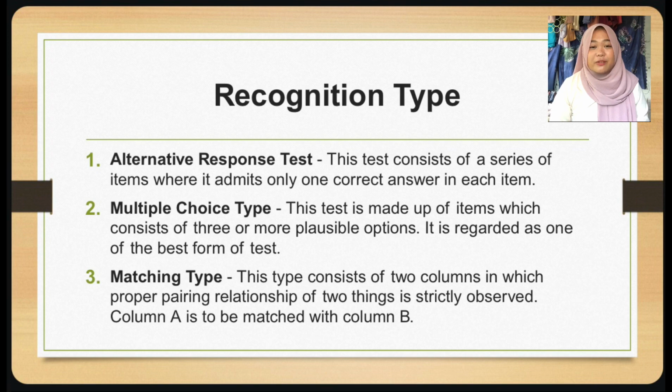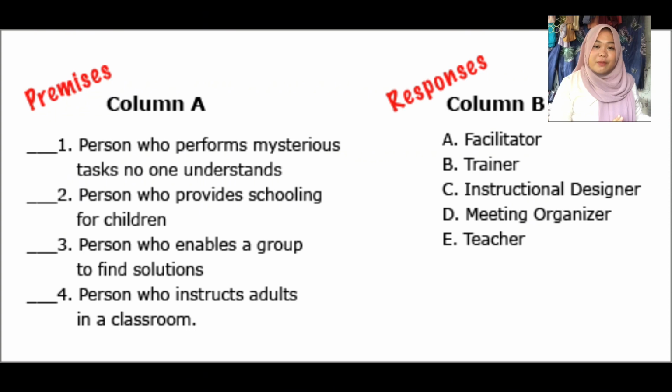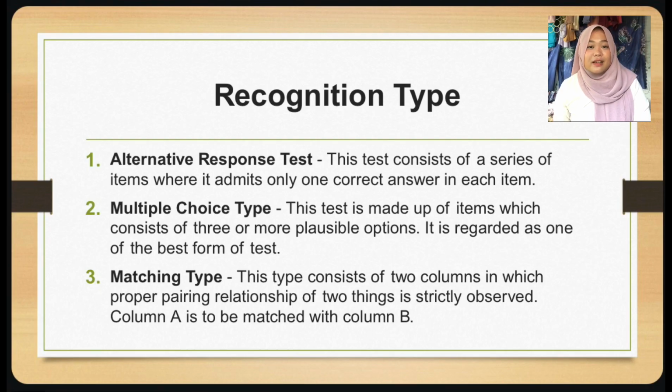So the next subtype is the matching type. This is an assessment that involves two sets of items. One set consists of a list of terms or descriptions, and the other set contains a list of corresponding options or choices. The test takers need to match the items from the first set to their correct counterparts. This type of assessment assesses the individual's ability to recognize and connect related information. Matching type assessments are often used to test knowledge of vocabulary, concepts, or relationships between different elements.